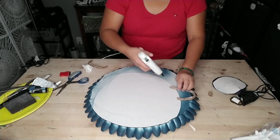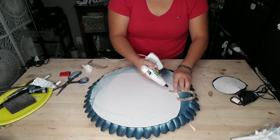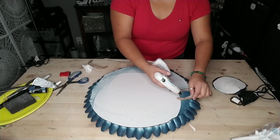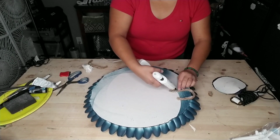So just continue wrapping your nautical rope or any kind of rope you decide to use as many times as you like around your mirror and your spoons. Like I said, I ended up wrapping it around twice.